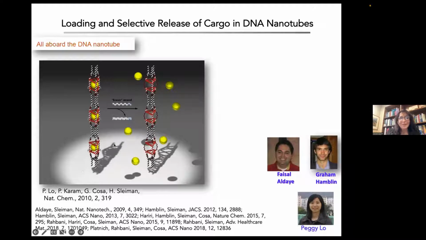So a long time ago, we designed this nanotube. It's basically an elongated kind of DNA cage. And we designed it to encapsulate gold nanoparticles on the inside. The gold nanoparticles are trapped on the inside. Okay, and what we're going to do is add a DNA strand. This is basically representing, if you want, the biomarker that in the future for biologically relevant applications we will use, but right now it's just an added DNA strand.